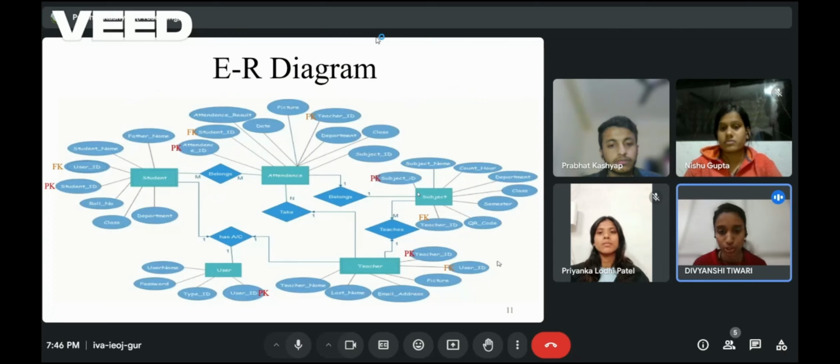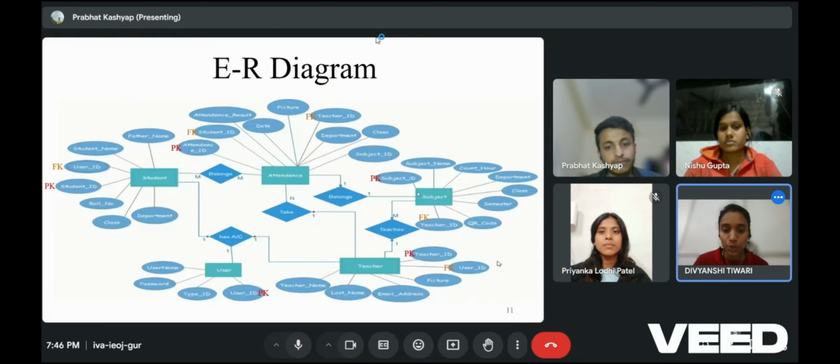The QR code is also an entity linked to the student, in which the attributes are the QR code ID and its expiration time. It means how much time it will be valid for. The attendance record entity captures the details like attendance ID, date, time, and status, that is present or absent, and is linked to both the student and the QR code entities.